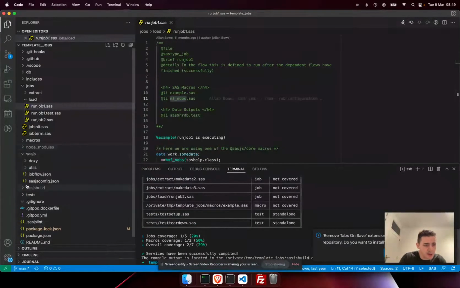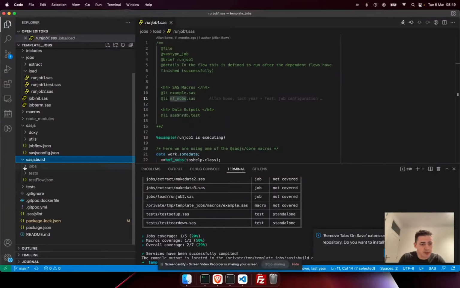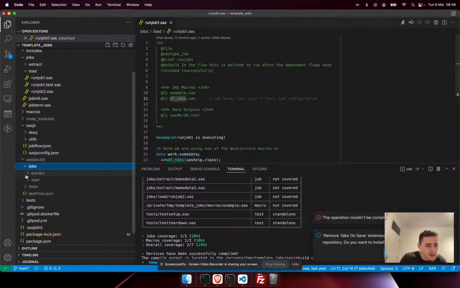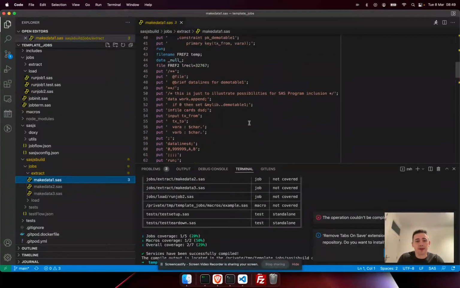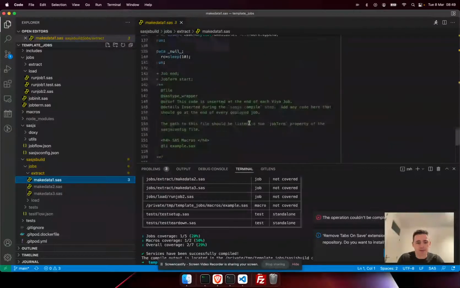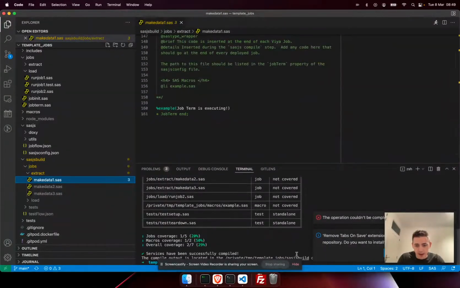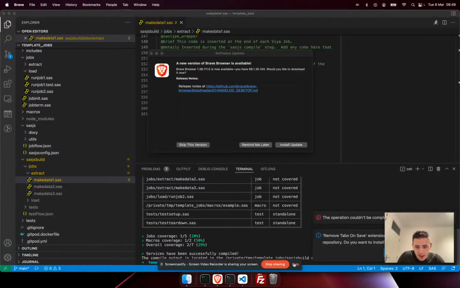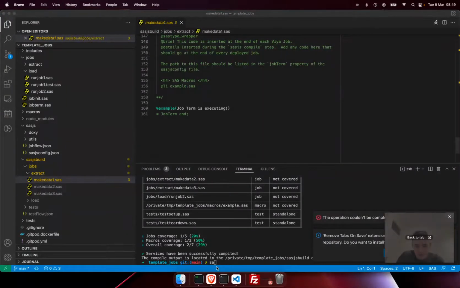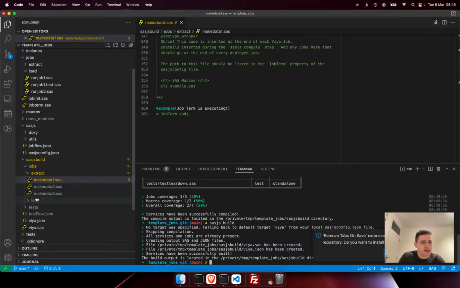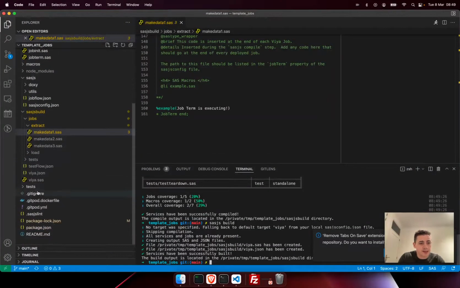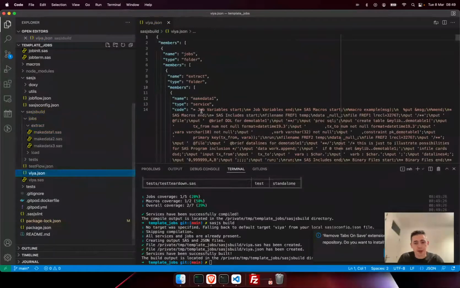That's installed the core library, and then I can do a sasjs compile. And what's that done? That's created a folder called sasjsbuild, and that contains one file per job. And this job contains all of the dependent macros and SAS programs. The next step then would be a sasjs build. And that will take all of these individual jobs and tests and create a single deployment JSON file that contains all of the content that we want to deploy to the server. And then finally, we're ready to deploy.